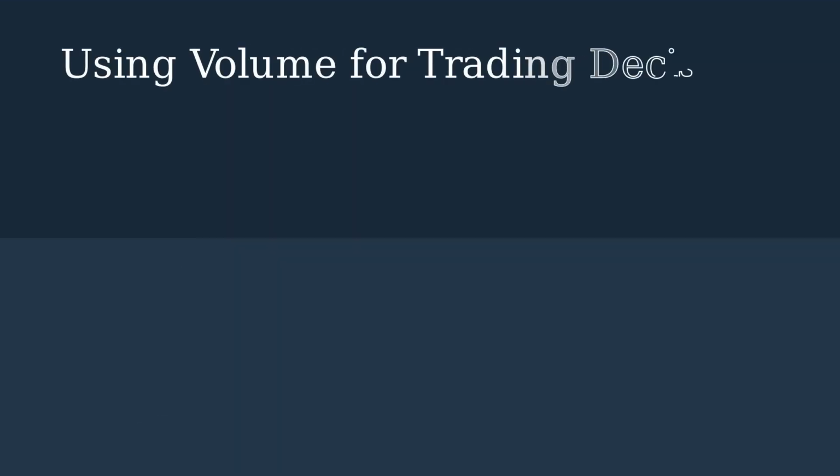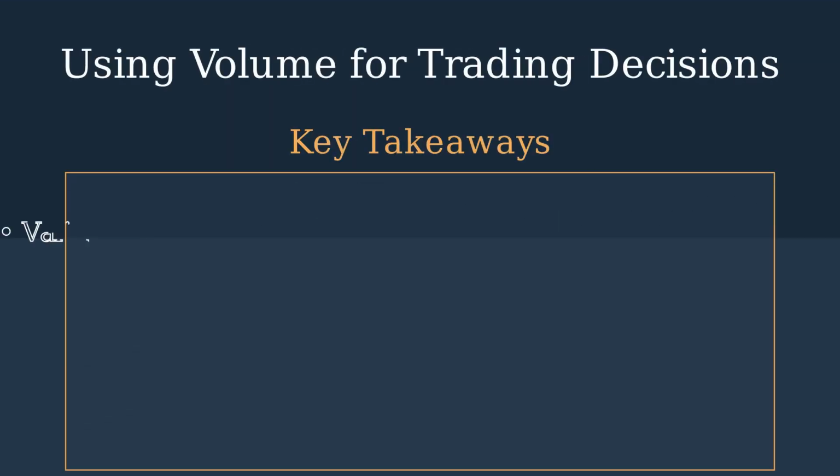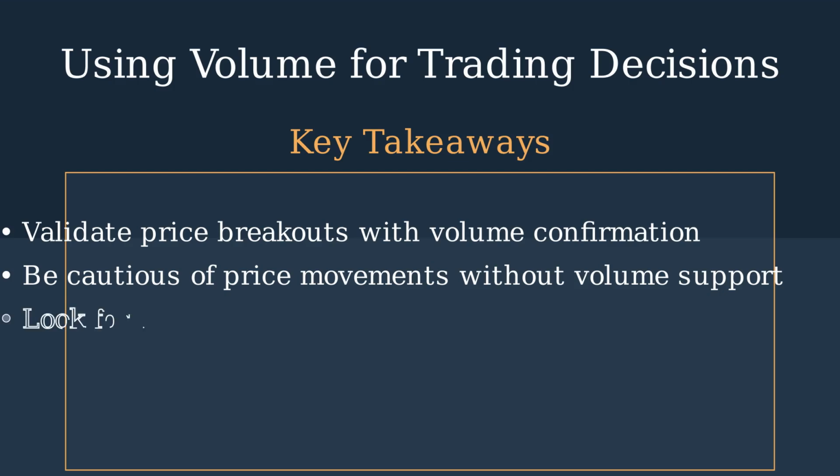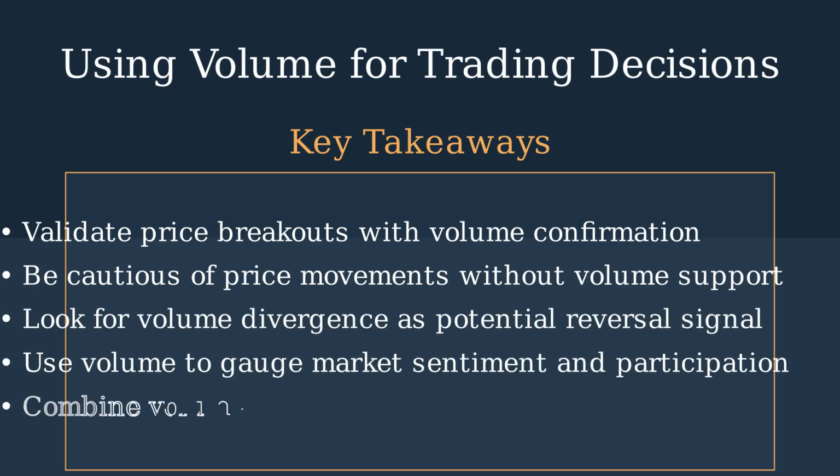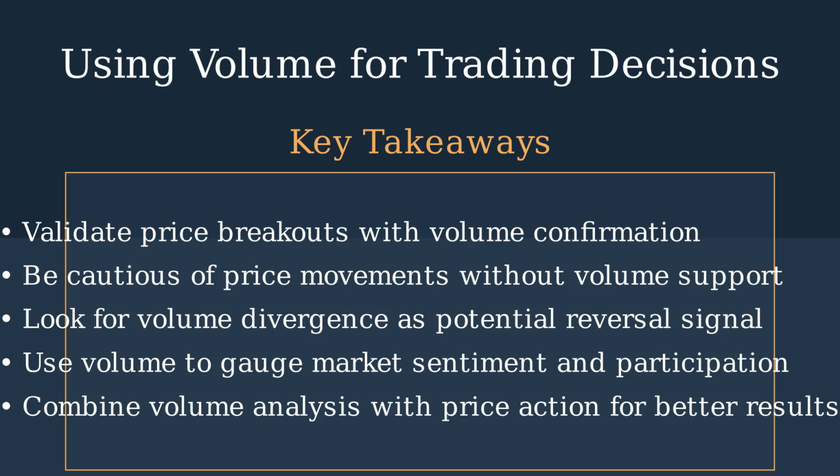How can traders use volume to make better trading decisions? First, always validate price breakouts with volume confirmation. Be cautious of price movements that aren't supported by adequate volume. Look for volume divergence as a potential reversal signal. Use volume to gauge overall market sentiment and participation levels, and combine volume analysis with price action for more reliable trading signals.